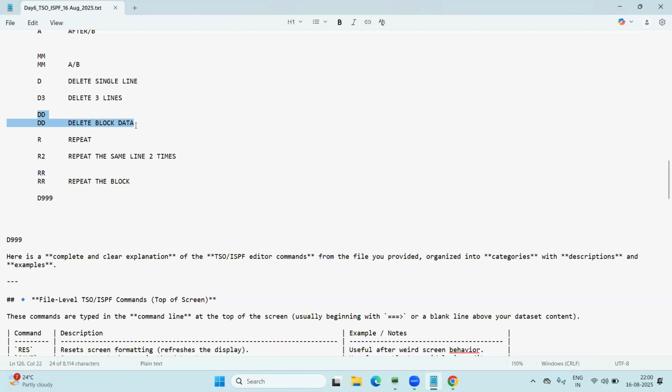If we have more than 1,000 lines also, and we put DD and 49, then it will delete all the rows below that DD line. Okay, you are going with the numbers game, right? Okay, got it. But the data should be less than whatever you are giving, I think. Okay, fine.